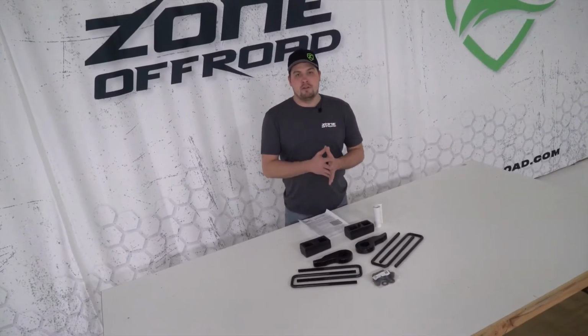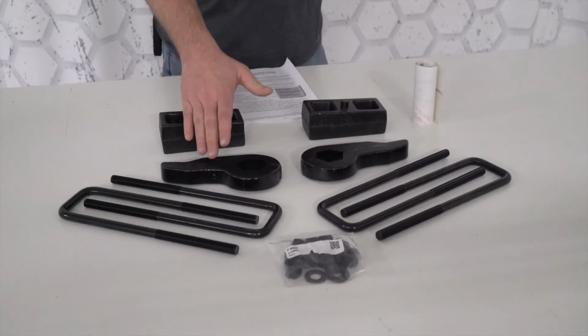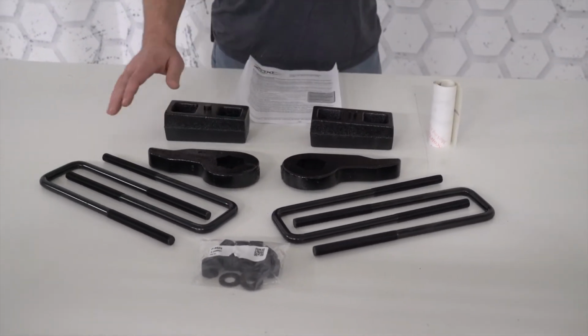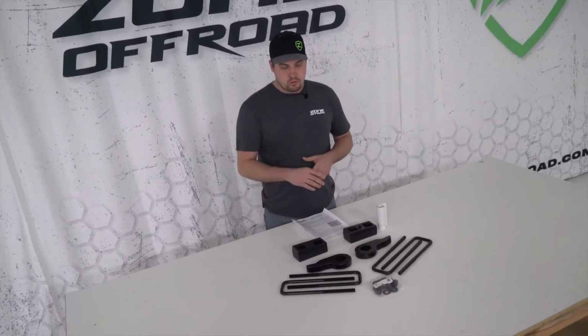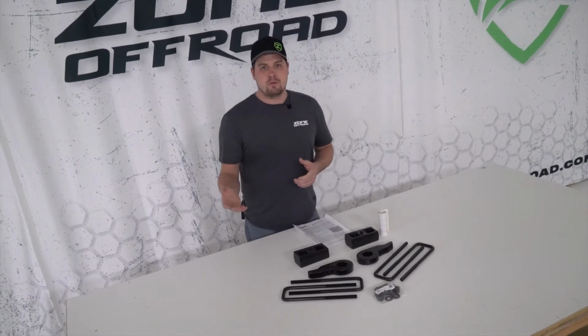So upon opening this kit, the first thing I want to talk about are these new torsion bar leveling keys. These are a solid ductile iron casting. They're CNC machined to provide you your 2 inches of lift. It also comes with these 2 inches of rear blocks. These, along with your U-bolts and your hardware pack, give you an overall 2 inches of lift around your truck.